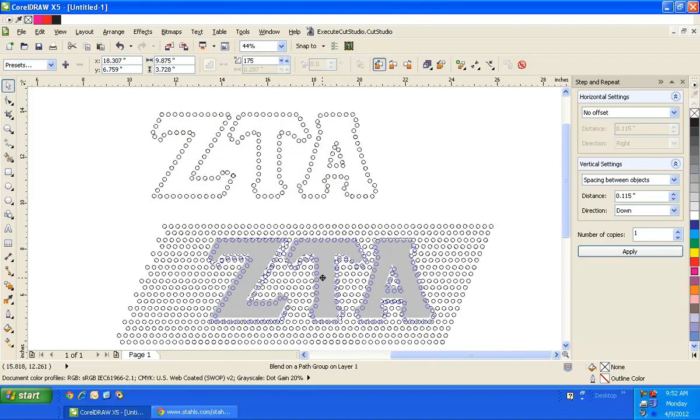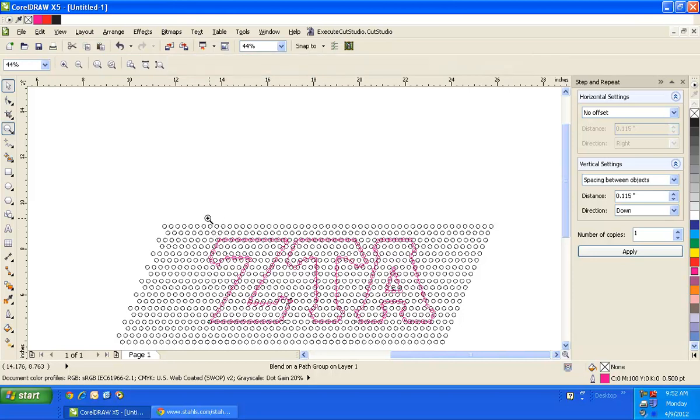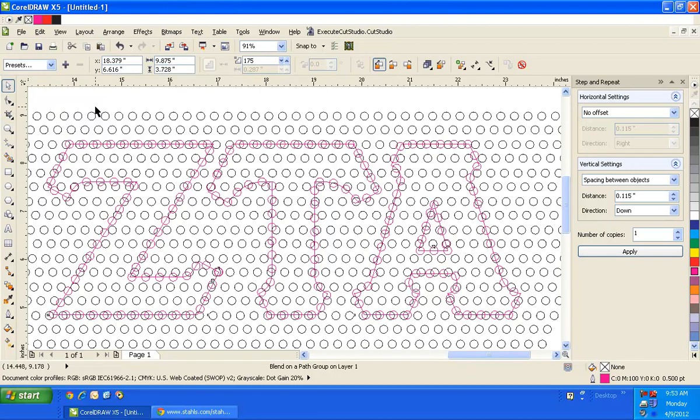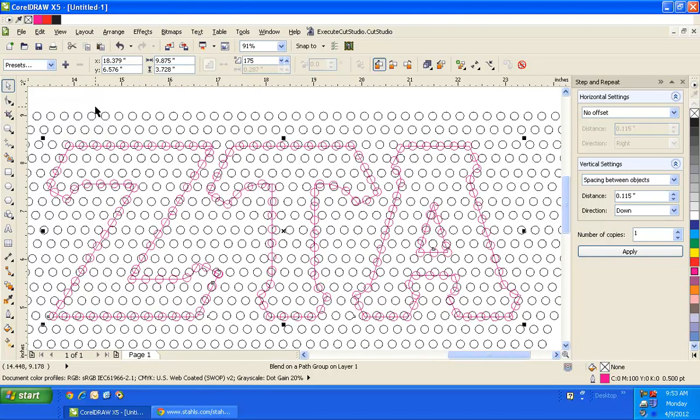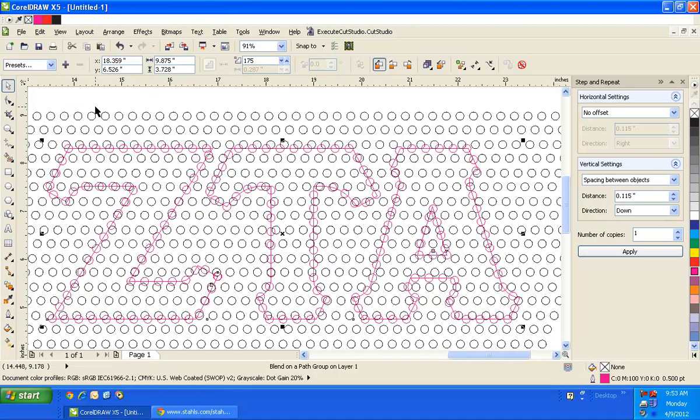And I assigned the stones and the line a different color. It might be helpful if you just right click on a different color on your color palette, so both the circles that you had blended along the path and the line itself, the original shape, are the same colors, so you can determine which stones will be filling in and which ones will be going around the design. And you don't have to be perfect. You're just looking for the majority of the stones to fill in. Obviously this is not going to be dead on.